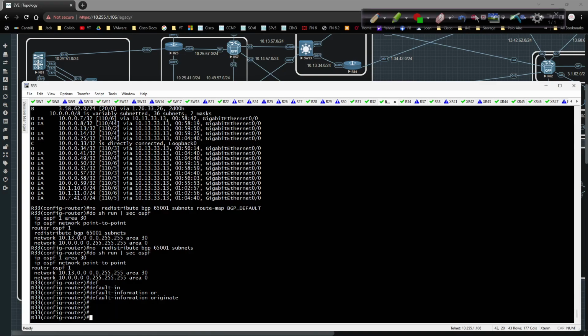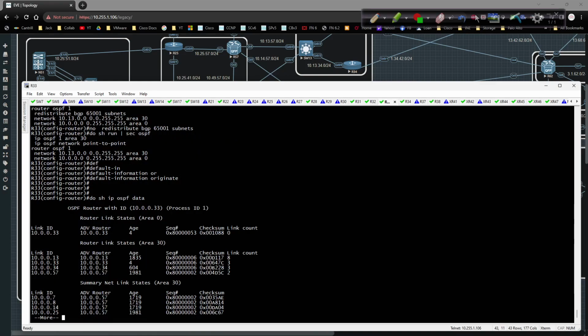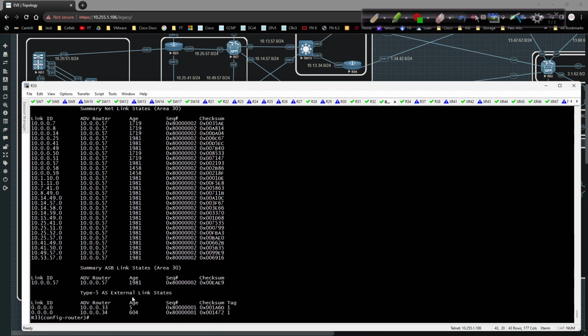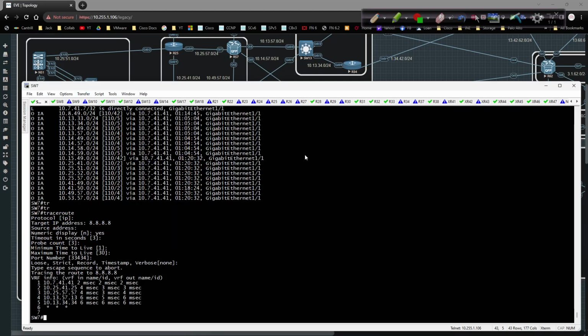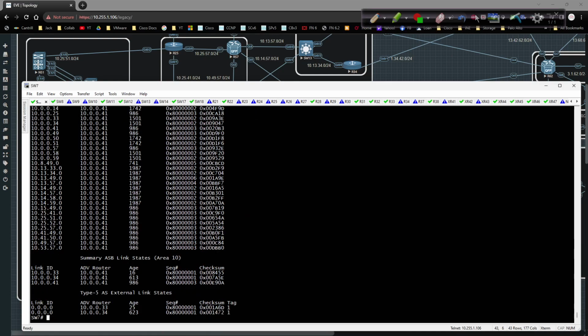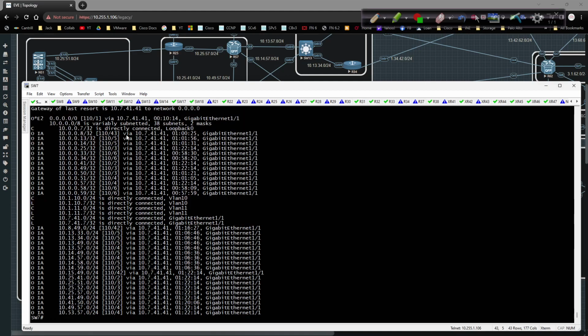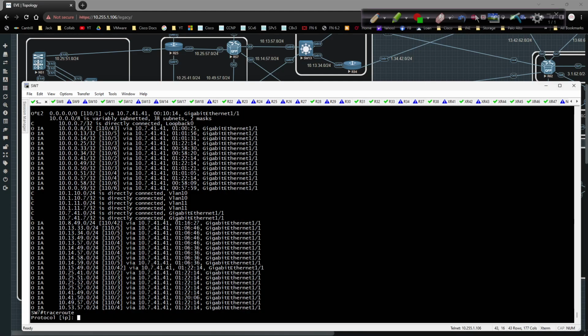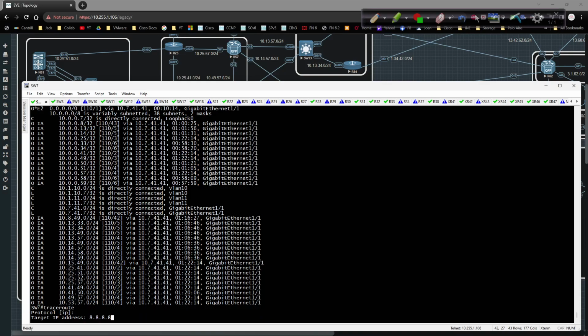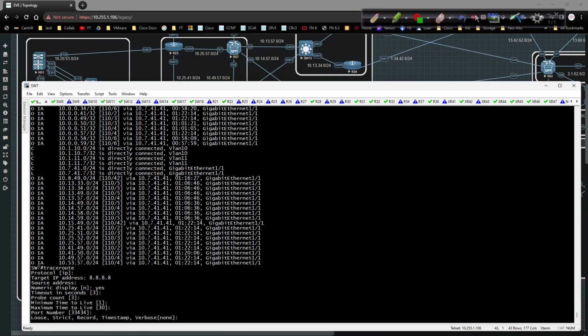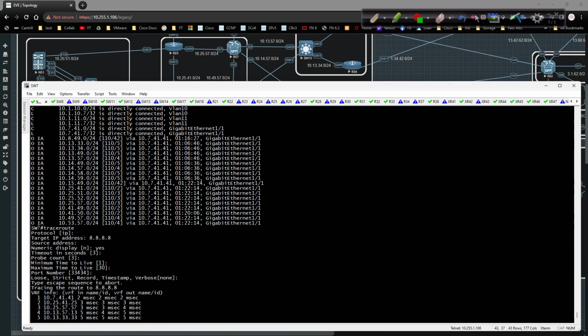Okay, now if I do show ip ospf database, come down to the bottom, notice how now with the default-information originate command I have two default routes, one from 33, one from 34. I go to 7, I hit the up arrow to my database. I have, again, the same thing show up. I have a type 5 LSA, do a show ip route. Notice my default route doesn't change though. So I'm still going to take the path, trace route to quad 8. Now I'm going via router 33.